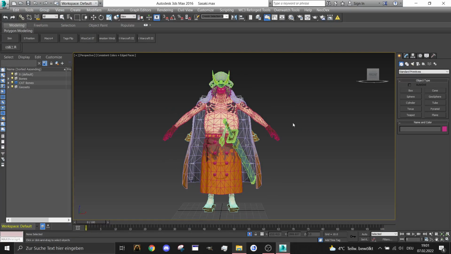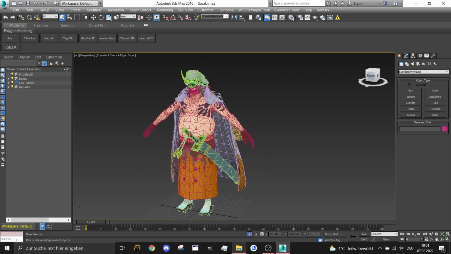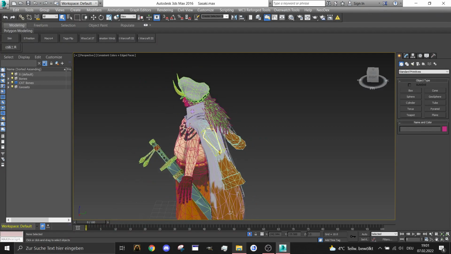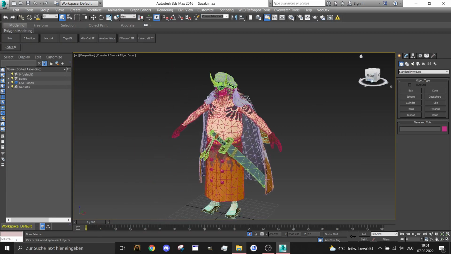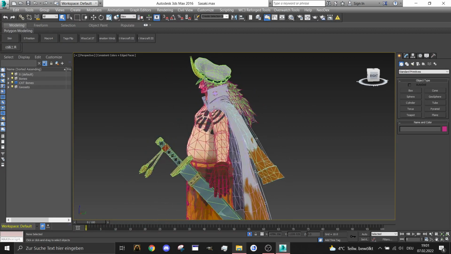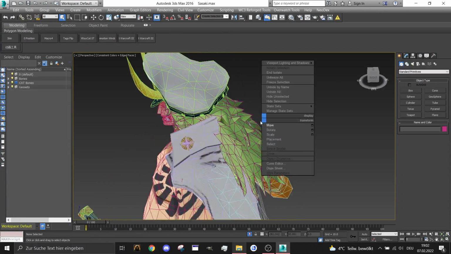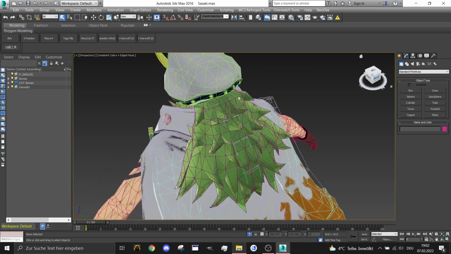In this tutorial I want to continue with the Sasaki model. First we're gonna make some preparation before we start with animating, and then we do the actual animating. So we've got the model here, and last time we added the bones and the skin weight, and now we are nearly done. The only thing left is some extra things we should do.